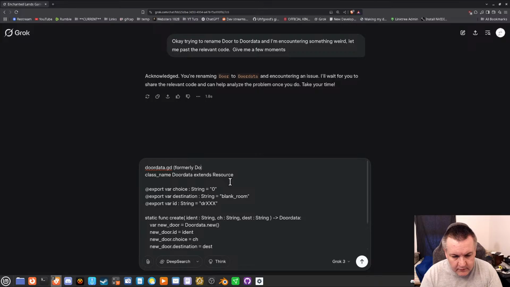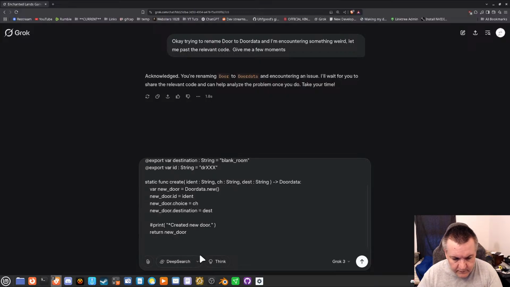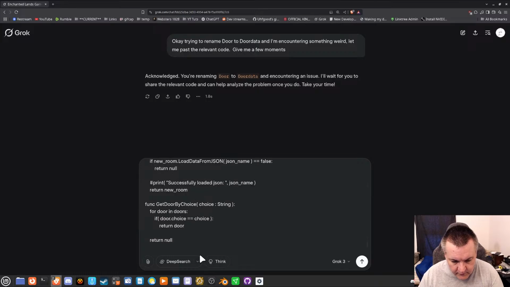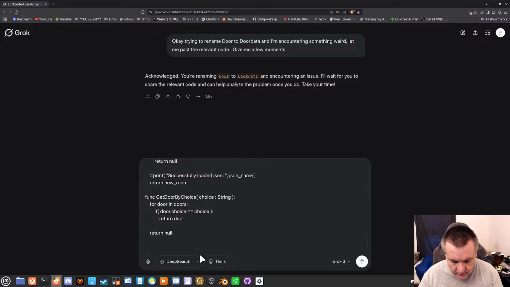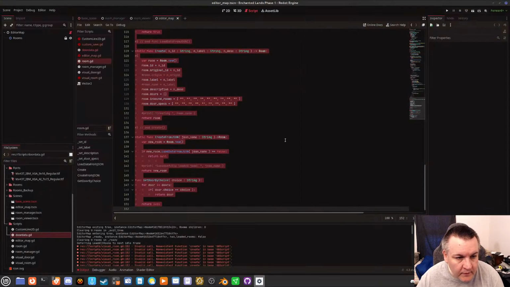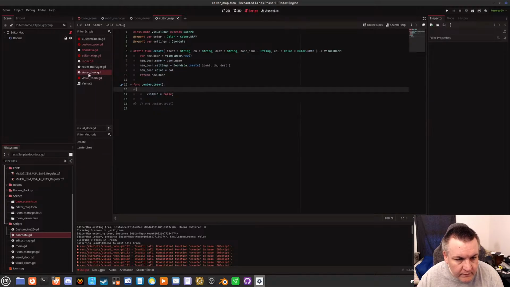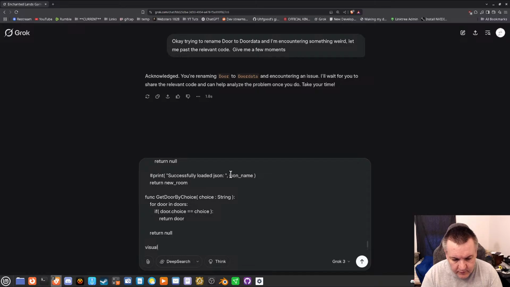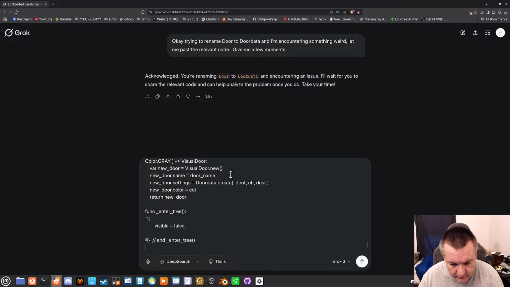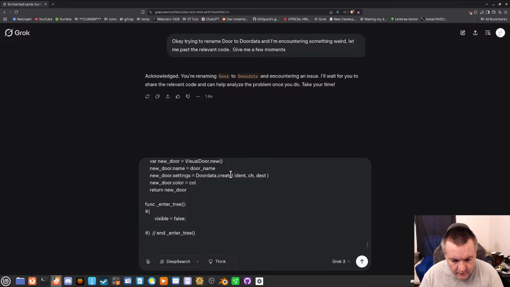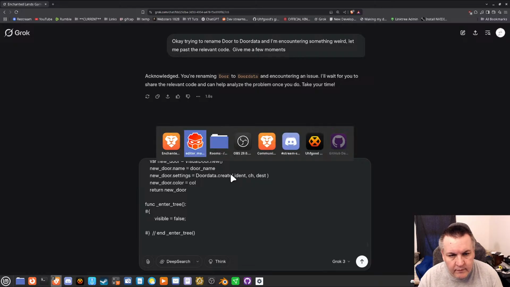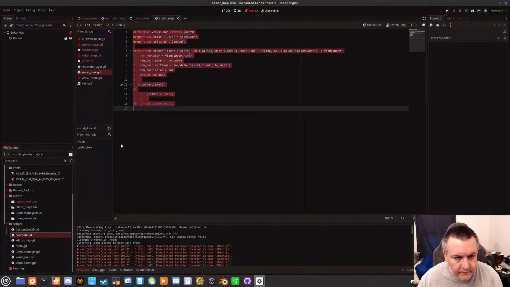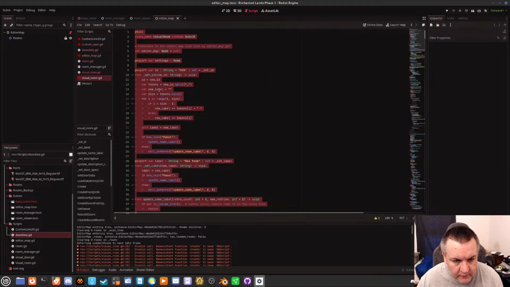Room data. All. Copy. Visual door.gd. All copy.